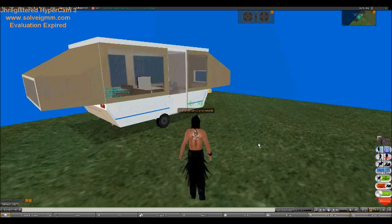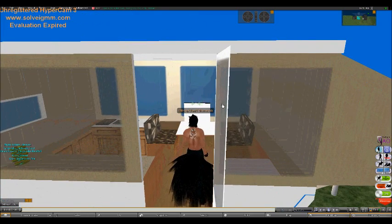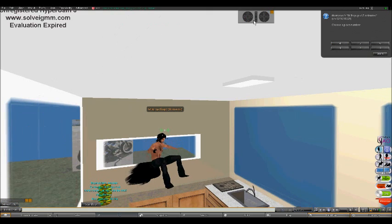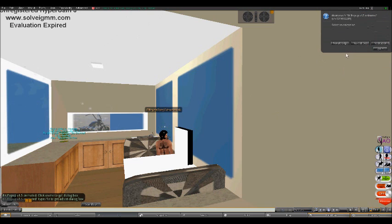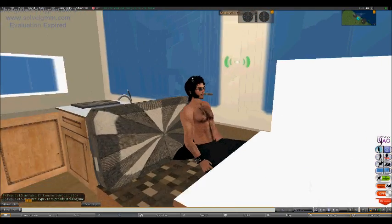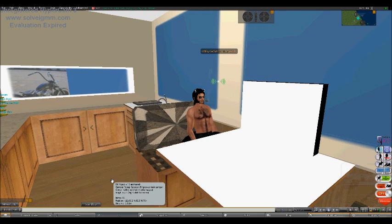Also speaking about vehicles, this is where I'm hanging out in one of my little squatter spots. It's a little skybox with this little trailer. This trailer doesn't drive around or anything. But if you right click and select sit, you'll take a sit pose. Let me turn off the AO again, and you can hit these sit animations. You sit at the table, click it again, and it's got female and male sit poses. With some trailers, you can enter them and that's about it. But this one has cool animations that have you sitting in different areas. Trailers generally can't be driven except if they're RVs, but generally trailers are under the class of homes rather than vehicles in Second Life.